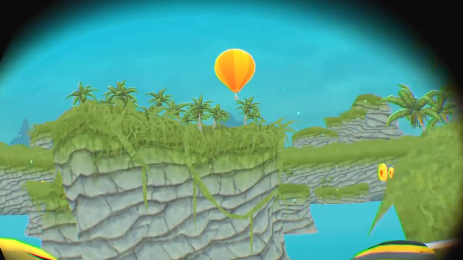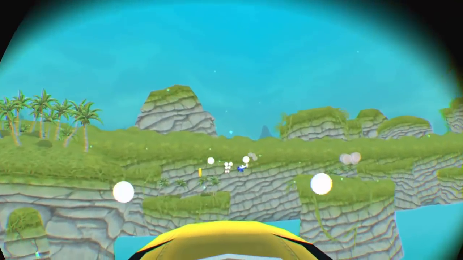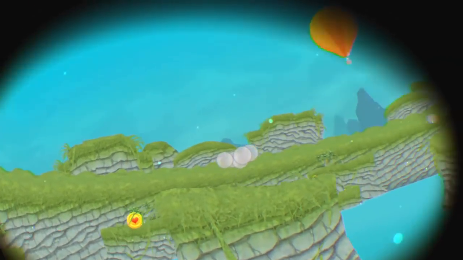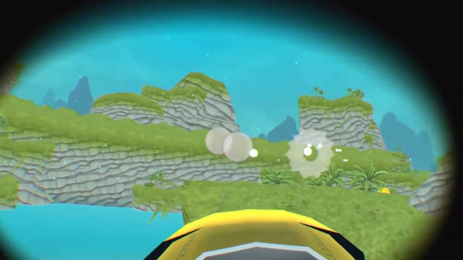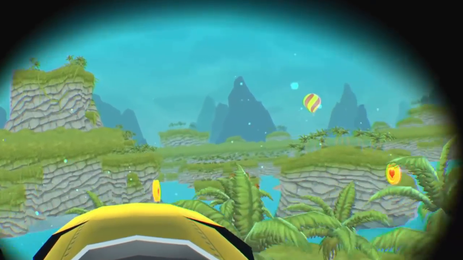So there's a total of 90 stages here, and those are split up across 3 different levels. There's kind of a tropical island place, there's a jungle, and then there's an ice world. And there's 3 game modes overall.